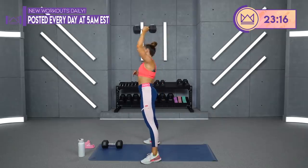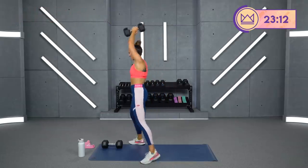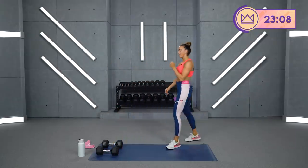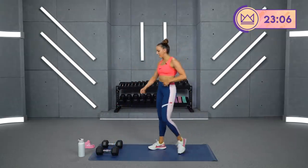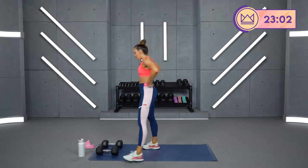Good work. 4, 3, 2, 1. Yes, last round. Here we go. Push through. Push through this circuit, okay? 30 seconds here. 30 seconds, two arm, hang clean and press.